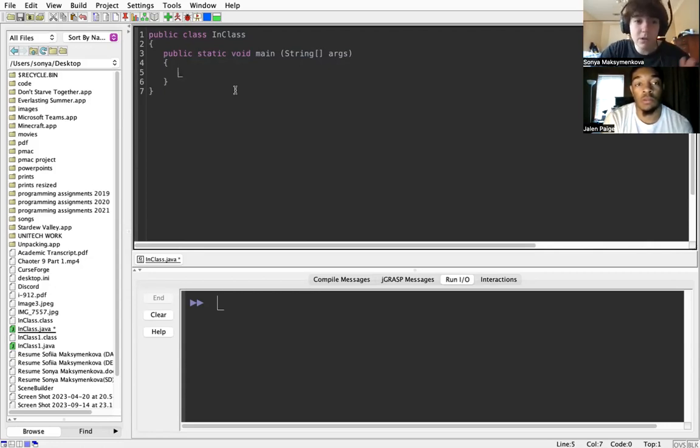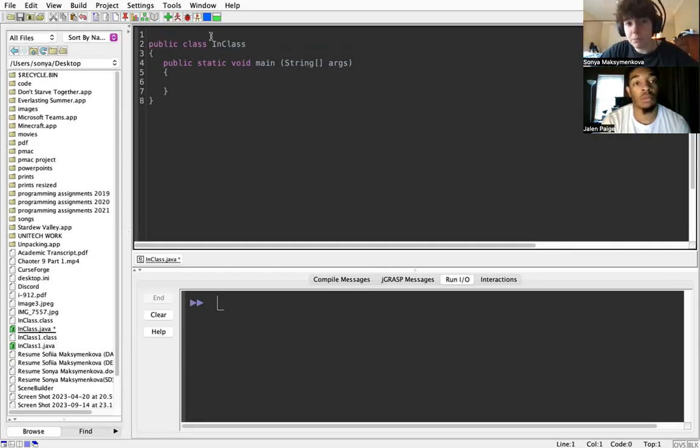Now, if you recall from Python and PLD 101, there are library functions and there are exported functions that exist within the package for the programming language that you're using. So some of these functions that you want to use, you have to import them. For example, in Python, if you want to get input from the user, you do not have to import anything. It is a library function. But when it comes to Java, you have to import the Scanner class, which is the Scanner object that you use to get input from the user.